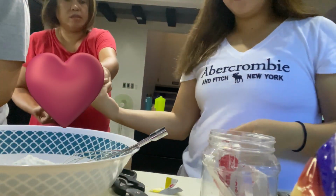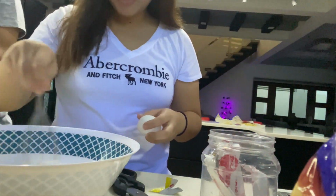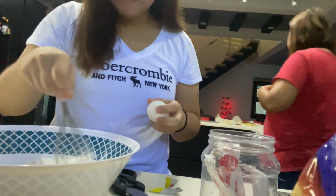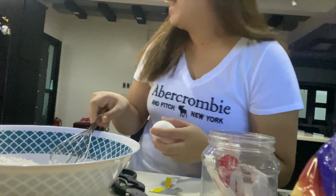All-purpose flour and potato starch. Now an egg. Pahabol yung itlog. Mix. Today we're gonna make a Japanese dish.